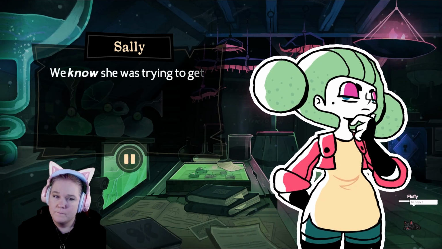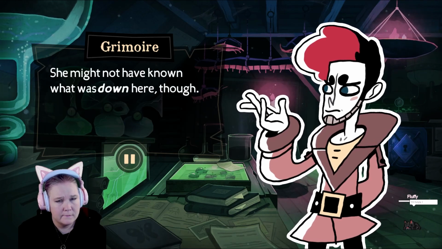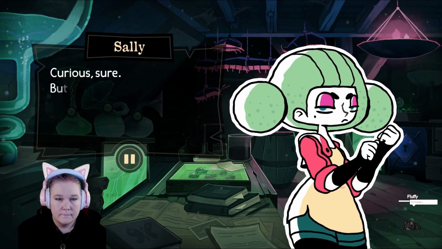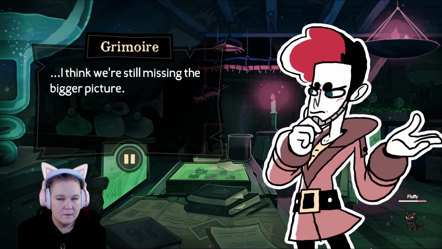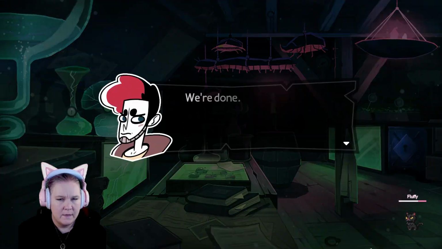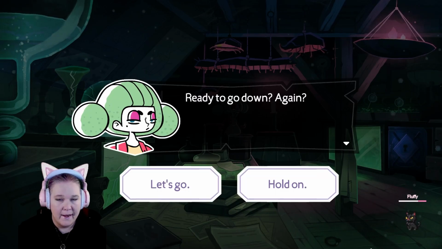We know she was trying to get through the secret door in the garden. That's true. She might not have known what was down here, though. Maybe she was just curious. Curious? Maybe? Sure. But not naive. I reckon she knew what was going on. I think we're still missing the bigger picture. There's no way this is all just about a beetle. Okay, what's it about? We're done. Ready to go down? Again? All right, I think we are.